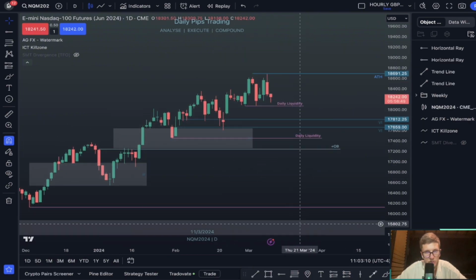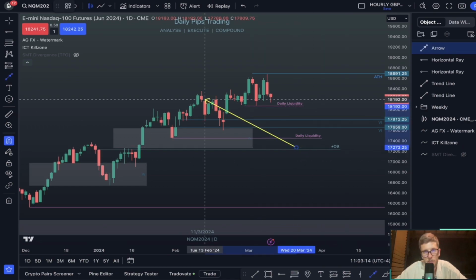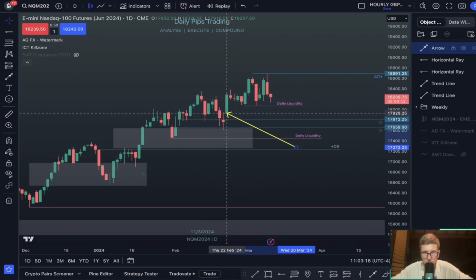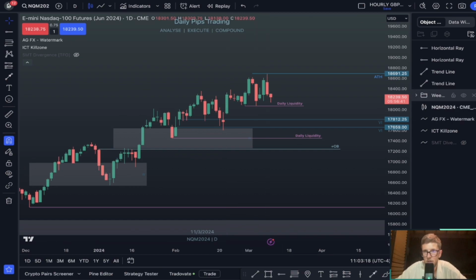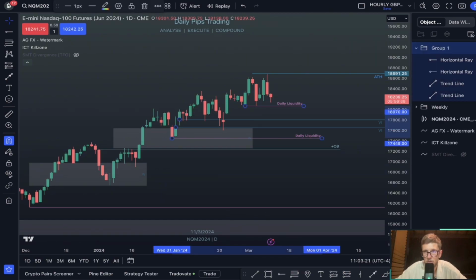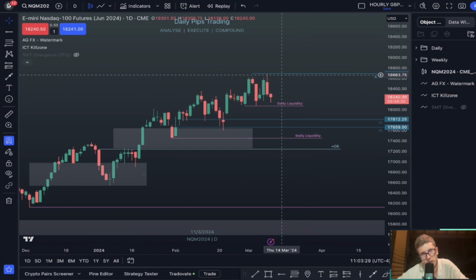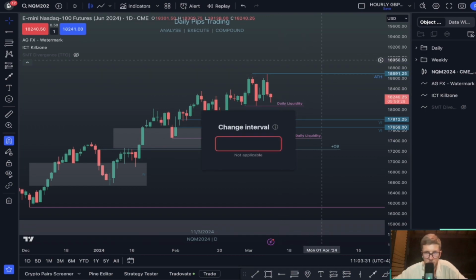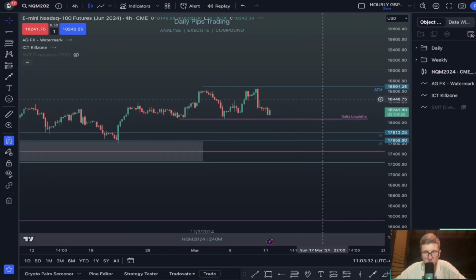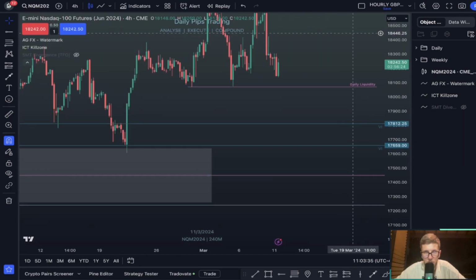Fair value gap. So this is going to be interesting. We have the same fair value gap here on daily, just like we had in ES. So we're going to see if we bounce away from it or not. But I don't really care because I know that we're delivering lower prices, at least for now. So we're going to see how we can work with that.